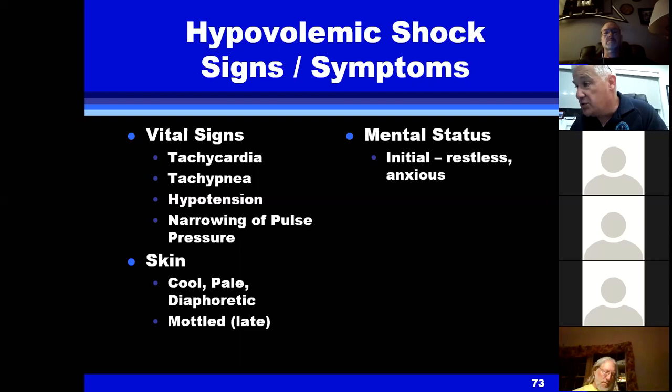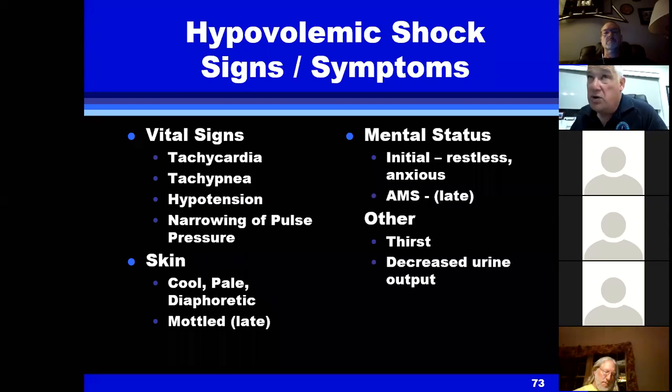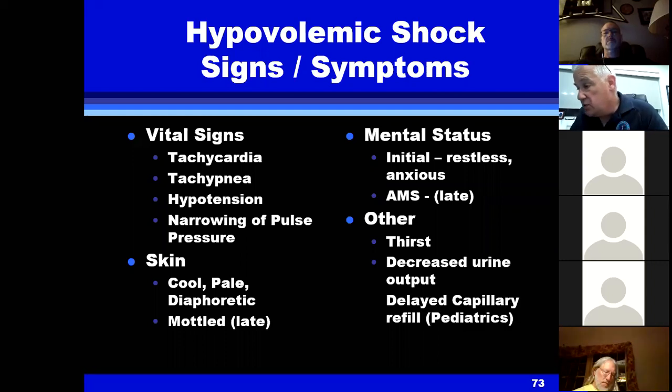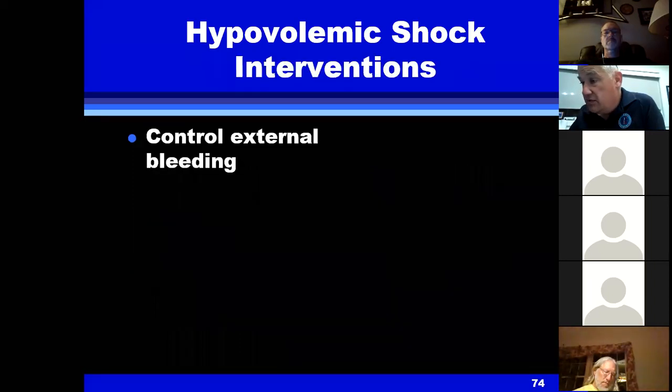They all complain of thirst in this situation, whether it's blood or just fluids other than blood. Not that we usually measure urine output, but the urine output drops because they have antidiuretic hormones secreted by the body to conserve fluids, so they have decreased urine output. They have delayed capillary refill, although in adults we have so many capillary beds that it's not really considered a very reliable sign, so we do it more in kids. Their distal pulses get weak and stuff like that.